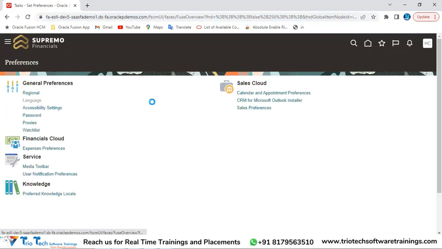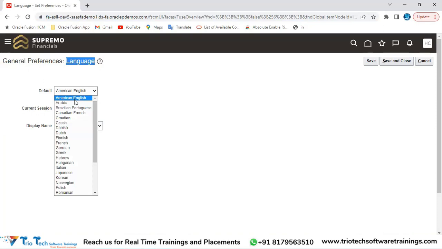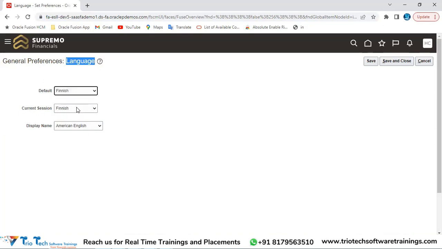Then language selection. While entering into the application, you may not have chosen your preferred language. After coming into the application also, team, by going to set preferences, language, you can change. See, from American English, I'm changing it to Finnish. Then display names, everything I will change to Finnish and save and close.